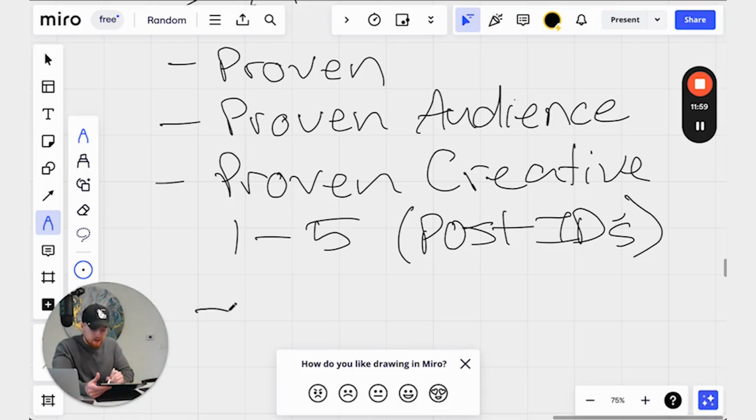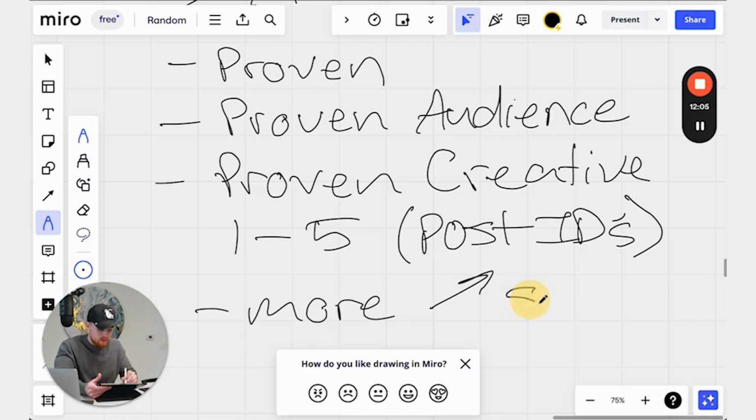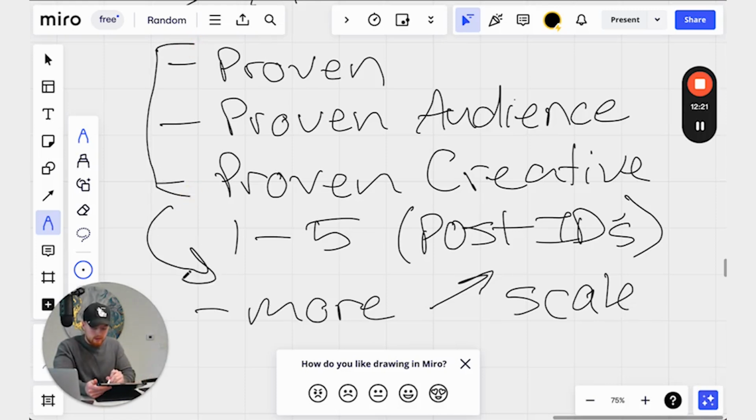Because at the end of the day, the more data you have in your account, the easier and more efficient it is to scale, right? It's just like anything else. The more data you have on something, the easier the algorithm is to be able to find you consistent buyers each and every day profitably. So that's our whole goal: figure out our proven 3, move them into data collection or scaling campaigns to start collecting more and more data at a profitable or even break-even rate. And it's totally fine if in the beginning you're breaking even. You are literally collecting free data that's going to help you scale more aggressively in the future. So let's talk more about that and what that looks like.